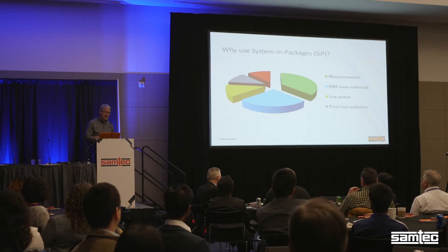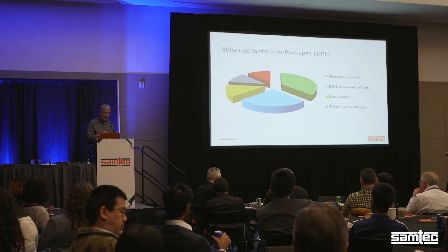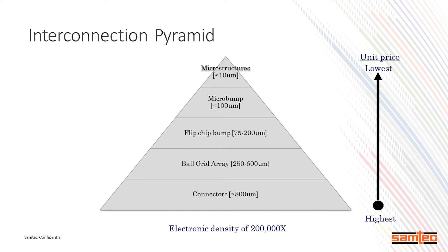Samtech enjoys being in this interconnect position because we understand the infrastructure that exists within the electronics industry and in various applications. At the upper end are the wafers, chips, and MEMS devices with very small interconnects—on the order of less than ten microns feature size. As we go down the stream, we tend to add more complexity, a lot of interconnect, and fan out all of the interconnects. What we've found most successful is to integrate as small a feature as possible so that the cost is diminished and manufacturability improves.